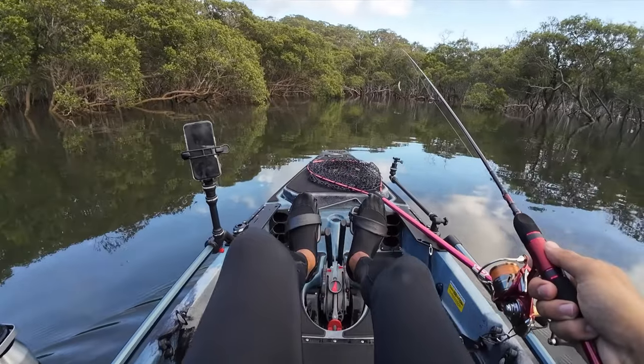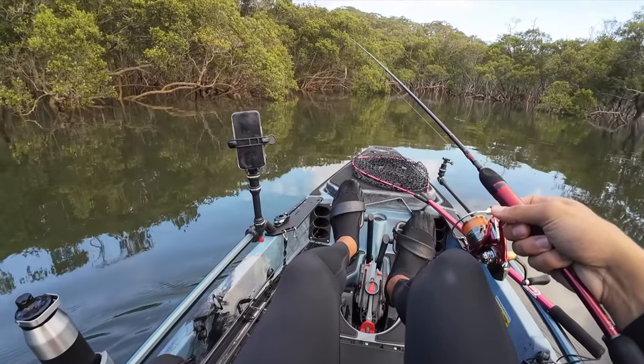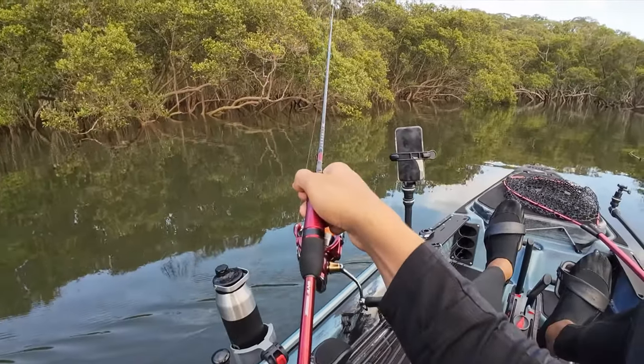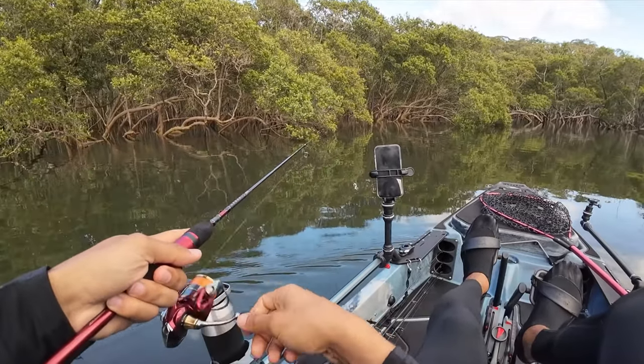All right, it's mangrove time. The tide's high, just how we wanted it. We're just gonna go in as far as we can, and we're gonna try to skip the plastic underneath the mangroves. See if we can entice a bream to come out and bite. We're using a Daiwa bait junkie, Flick 295.